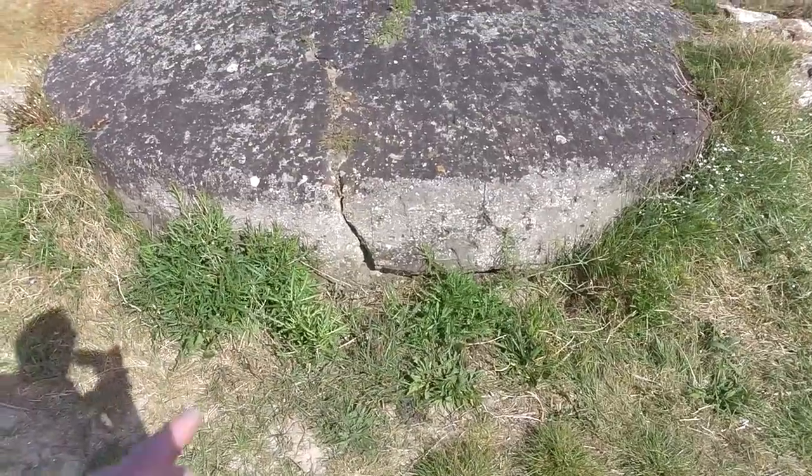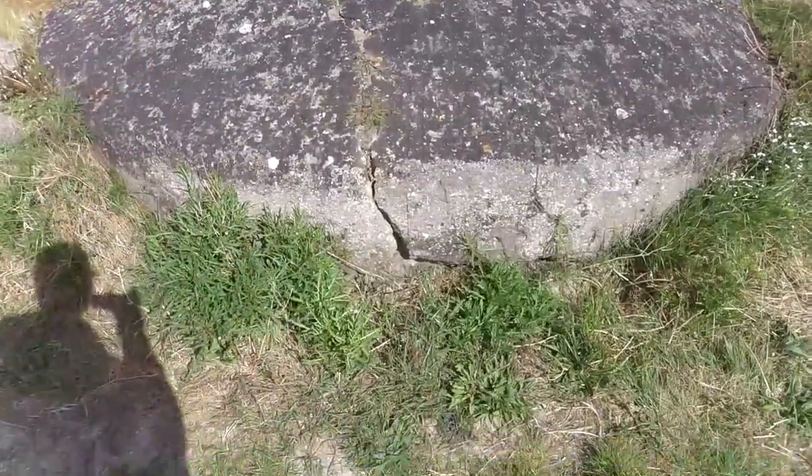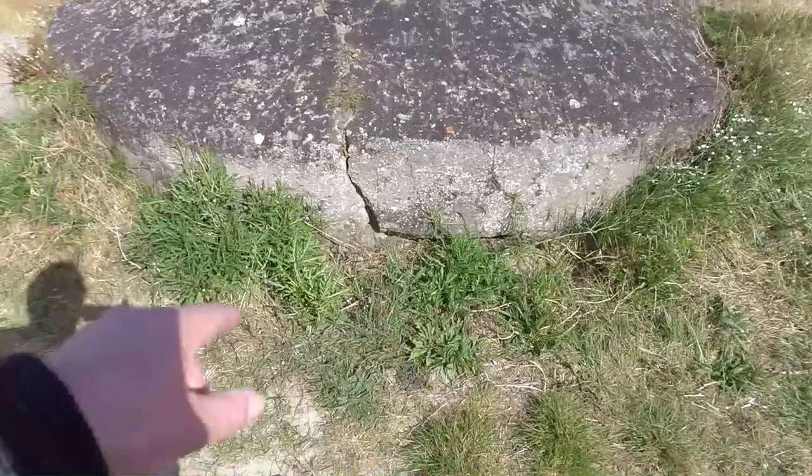I would assume that there's an entrance round here, which is the back of this anti-tank bunker. I'm assuming there's one down there, but obviously the soil and the sand have built up over the years and blocked it off. The only way in — because at the front and sides there's no chance of going in — so it must have been through the back.